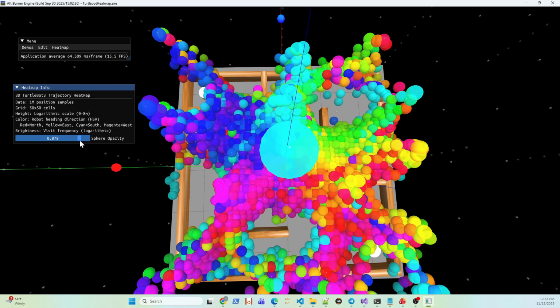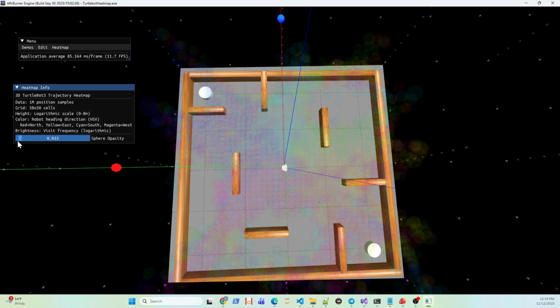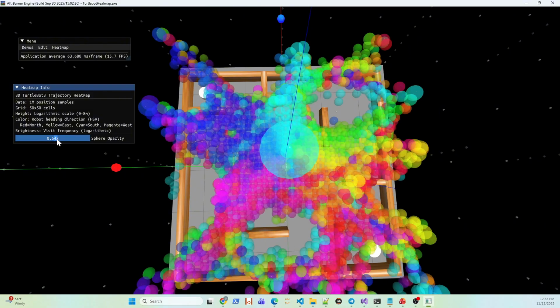The visualization technique provides insight into learned autonomous navigation behaviors, revealing both successful strategies and areas where the agent may have developed suboptimal patterns. The heat map serves as both an analysis tool for improving training and a communication tool for understanding what the robot has learned.